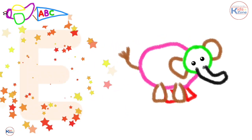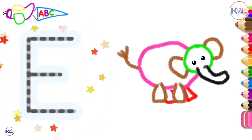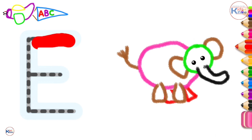The word elephant begins with the letter E. Write this letter and your elephant will balance on a giant ball.